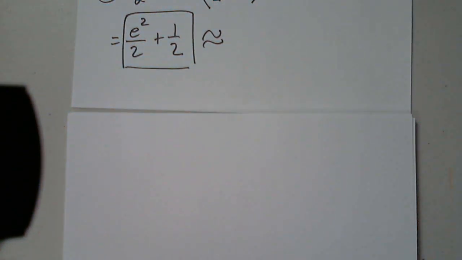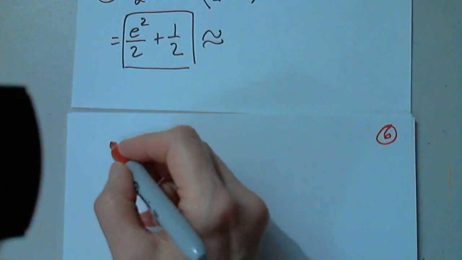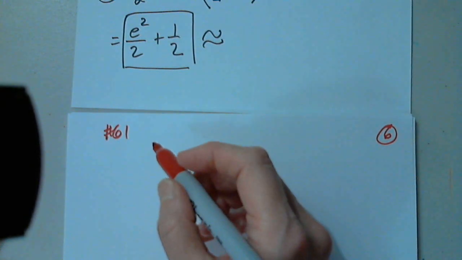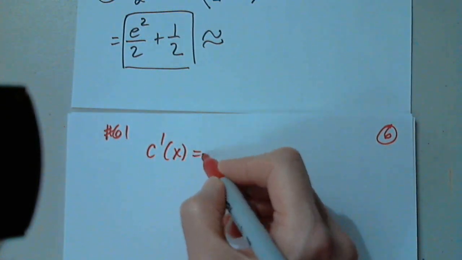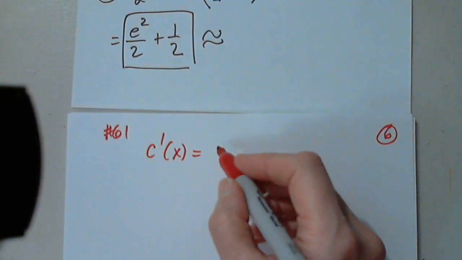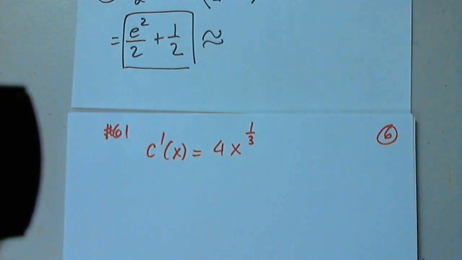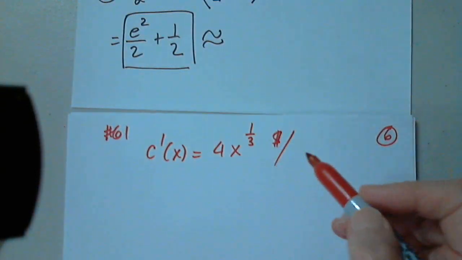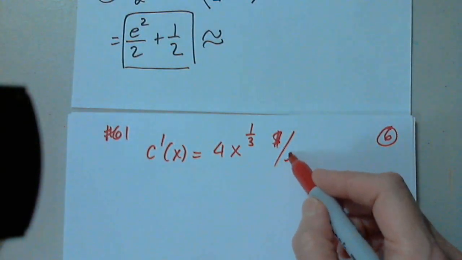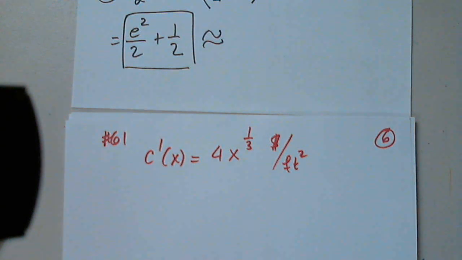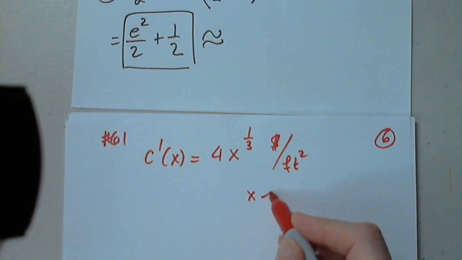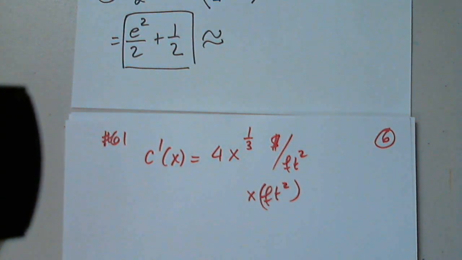Yes. Okay. So I'm on page 6. So let's look at 61. So 61 they're giving us the marginal cost, that's fine, which is 4 times x to the power 1/3. So the marginal cost, that's correct. It's a rate of change, so it has to have 2 measurement units, per square foot. It's dollars per square foot of installing x square feet. Okay, so x is in square feet. That's perfect so far. It is given by this.